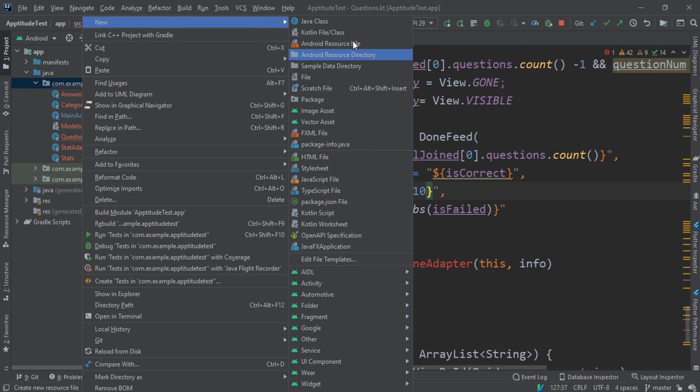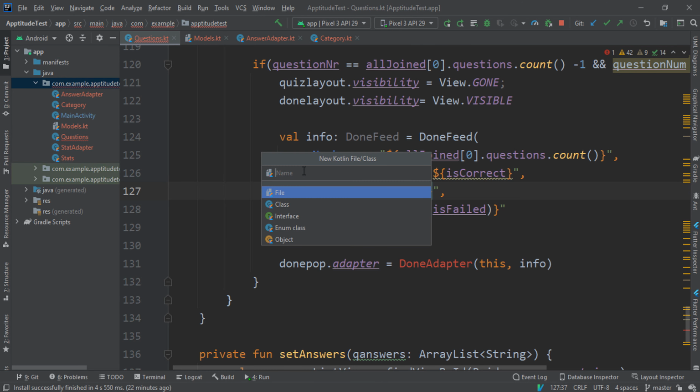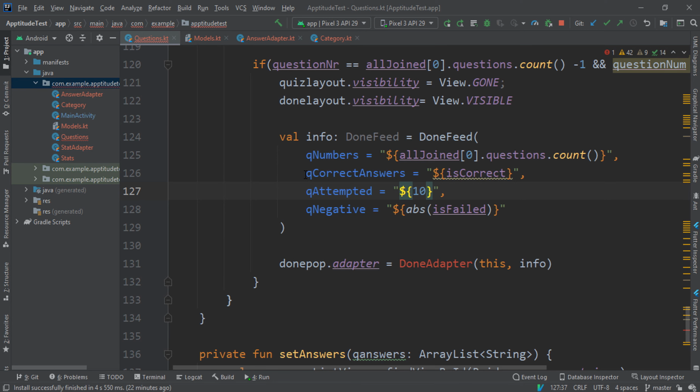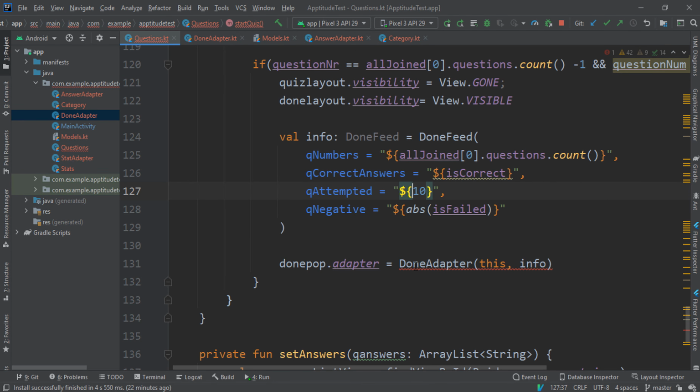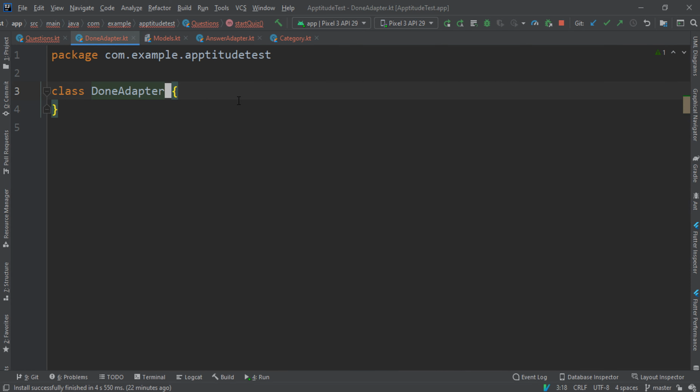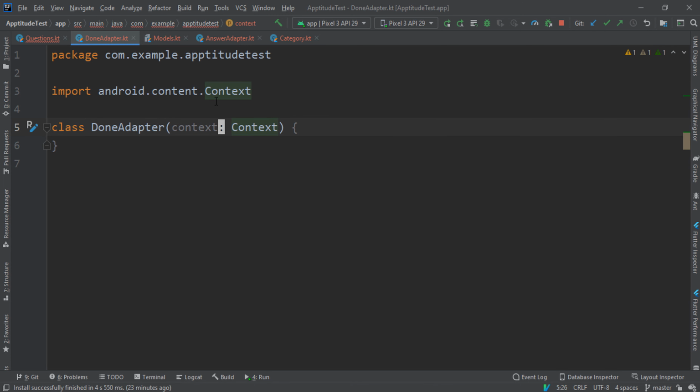So I'm just going to create a new Kotlin class called done_adapter. So we have done_adapter created, and it's going to accept a couple of parameters. The first parameter is the context.